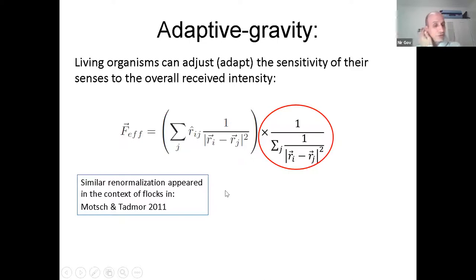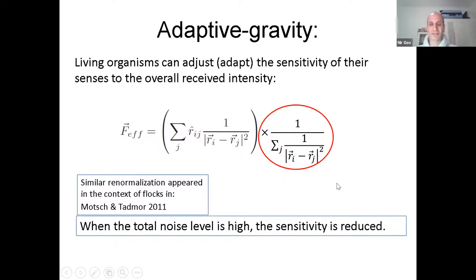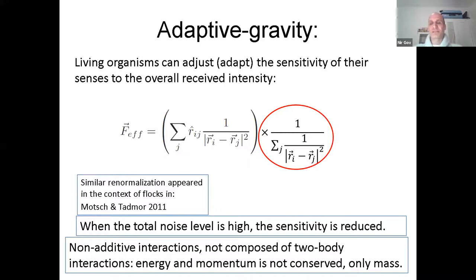So adaptive gravity, as I said, is basically to take gravity and divide it by this scalar sum. So this is perfect adaptivity shown here in the limit of this r_ad going to infinity. Some ideas of that sort were thought about by mathematicians working about thinking about flocks, but not in the context of this swarming and gravity-like interactions. So again, when the total noise is high, the sensitivity is reduced. And this immediately breaks all that you know about pairwise interactions. So there's no more conservation of momentum or energy. The only thing that we are remaining with in this swarm is mass, because particles don't get created or annihilated. But because there's now not anymore reciprocity between two particles, because what they feel depends on their local environment, which is different between any two of them, all of these conservations are thrown out of the window. And of course, that's a big problem when you try to write some analytic theory for this kind of system.